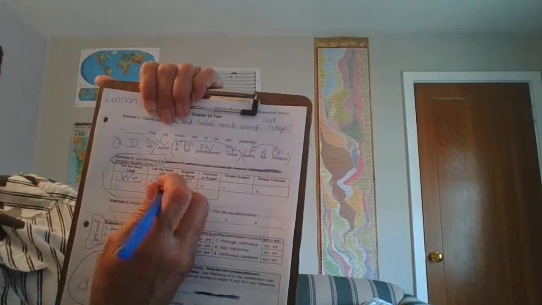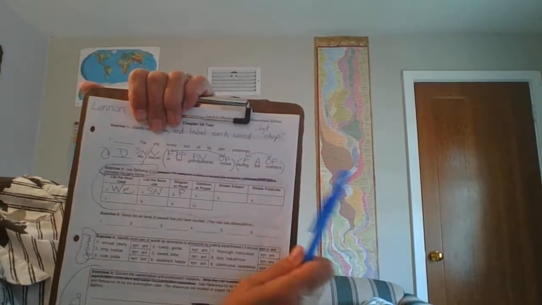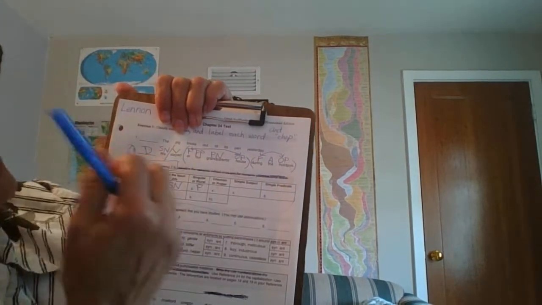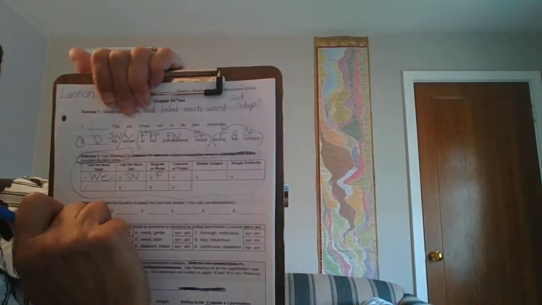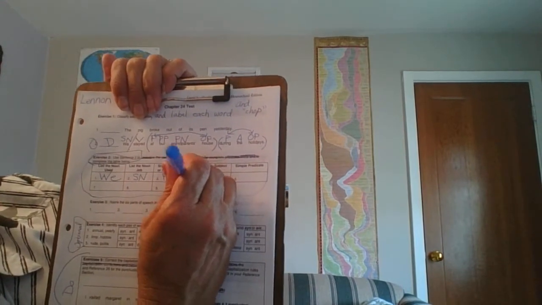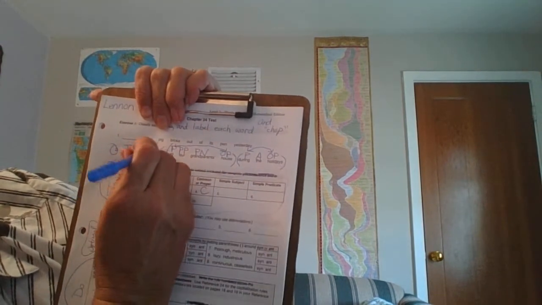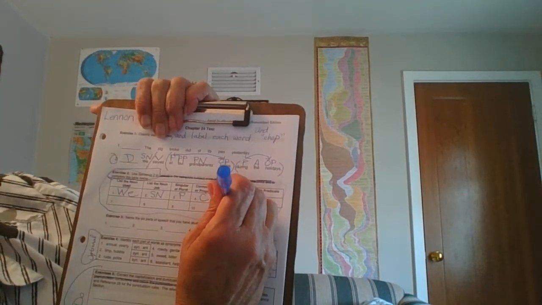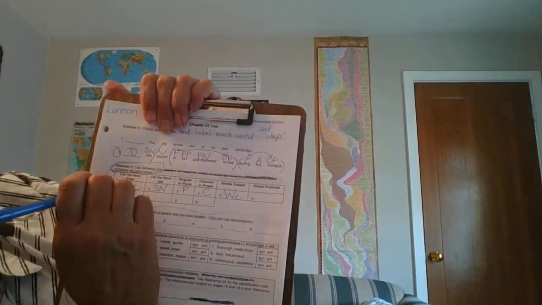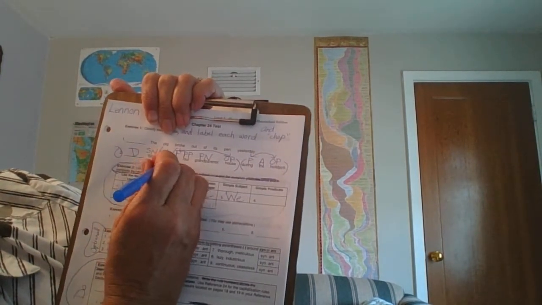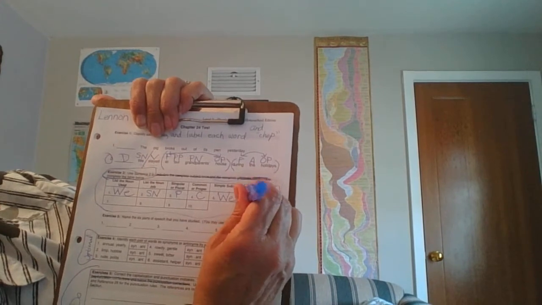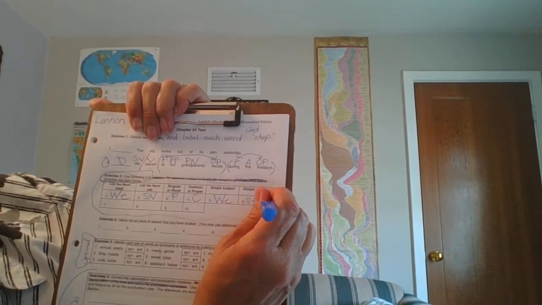We, is it common or proper? Now, it is capitalized only because it was the first word of the sentence. But we is not a proper noun. It's just a regular old common noun. And then it says our simple subject. In this case, we only had one part of our simple subject. And that is just, again, our subject noun. Our simple predicate is our main verb, stayed. So we have that all done. But look, we have some more boxes to fill in.